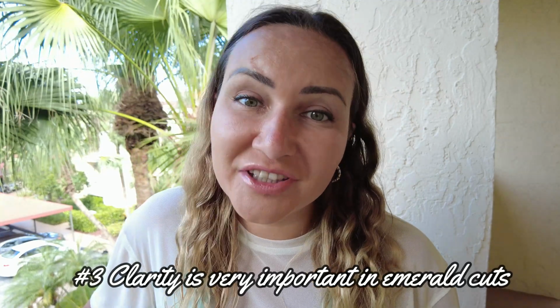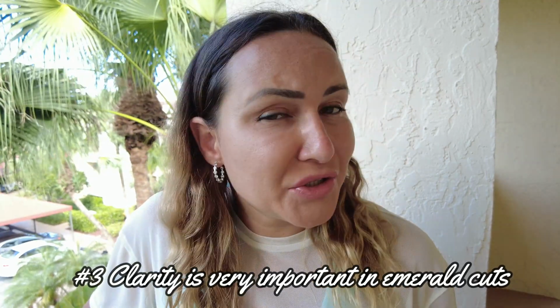While with other stones, things like cut and color or clarity are equally important, with an emerald cut, the most important and worth the investment is the clarity. Because of the way the emerald cut is cut into steps, you will see the tiniest little thing, which means two things. One, they will cost you more money if you want a beautiful stone, because you're going to go with a higher clarity. You have to go with at least VS1.